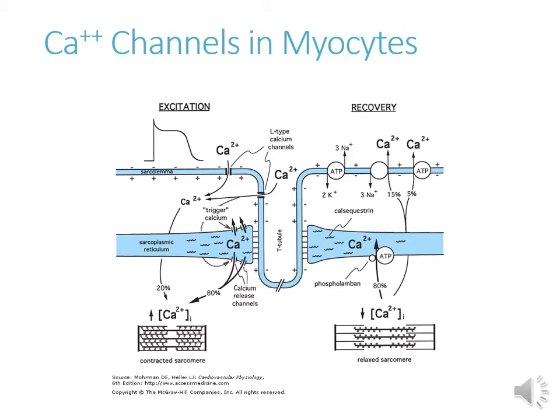So if you were to look at the calcium channels in the myocytes, you can see these L-type calcium channels on the cell surface of the myocytes. When calcium enters into the myocytes, it's going to trigger release of calcium from the sarcoplasmic reticulum. Right, so there's a ton of calcium stored in the sarcoplasmic reticulum that comes out, and that's what's going to eventually lead to that muscle contraction. So calcium is really, really important for that. So if you're blunting the amount of calcium getting into the myocyte through those L-type channels, you're going to blunt the amount of calcium coming out of the sarcoplasmic reticulum. Thus, you're not going to get as much of a squeeze on the heart. Right.